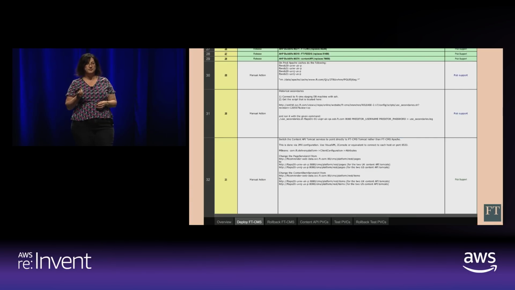Worst of all, the actual release was done by someone logging onto the boxes and following some manual steps documented in a spreadsheet. This is 6 steps. There were actually 54 steps in this particular release spreadsheet, done by someone going through it. And they were never accurate. There are always typos. There's always things that are wrong. You're relying on the fact that the person doing it has the context to say, this is not what you meant me to do. And they took a long time.